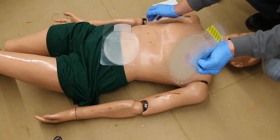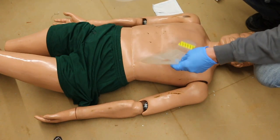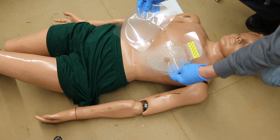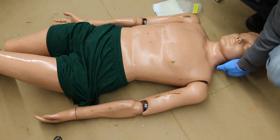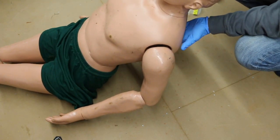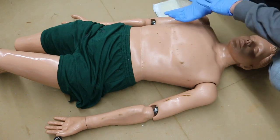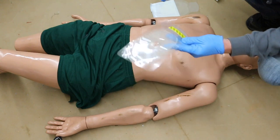If the back side has a hole in it, that's where I would use a non-vented chest seal, because if we have our patient laying on our back, then this chest seal on the back probably is not going to vent very well. So we can put the non-vented there. This is probably where it's going to vent. Even if we set our patient up and he's leaning against a stretcher, leaning against a tree, this back seal probably is not going to seal the best. So that's why we'll put our vented chest seal in the front, log roll him, and look for an exit wound or an entry wound, whatever.